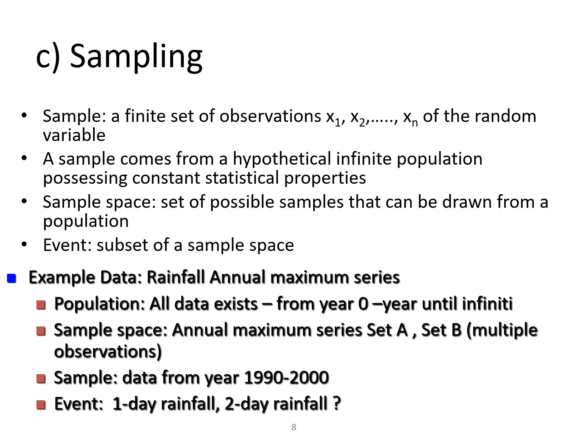Now sampling, which is the sample. What is a sample? Remember the previous slides. A sample is the observation that we took. For example, x1 until xn, where the number of observations is n. That is the sample, and it comes from a hypothetical infinite population. The previous slide showed a rectangle. Let's say all the data is in the rectangle, but what we have is only the sample, which is sample A and sample B. Then the sample space is the set of possible samples that can be drawn from a population. The space is the sets, the circles, set A, set B. So that is the sample space.